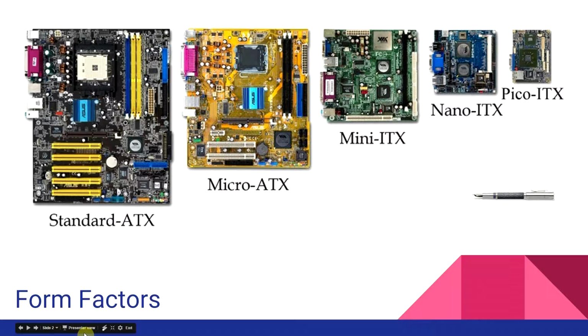So then you have your ITX, and your ITX is really gaining in popularity because they're really small. As you can see from the diagram, the mini ITX, the nano ITX, and the pico ITX are just getting smaller and smaller. So your micro ATX or your micro form factor cases can fit some of those mini ITXs, and then your nano ITXs you're going to start to find inside of things like the Intel NUC, these really tiny little units that can basically fit in the palm of your hand, and your Pico ITX get even smaller.